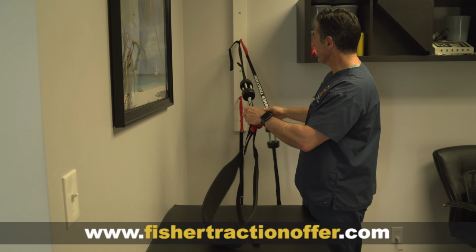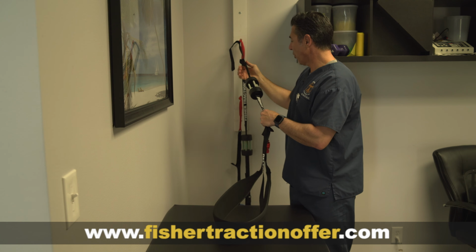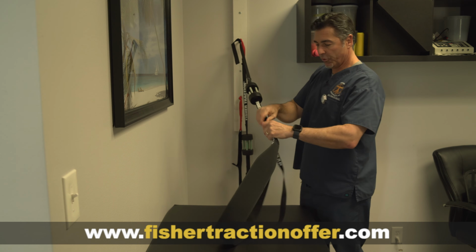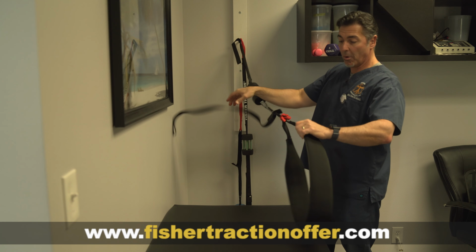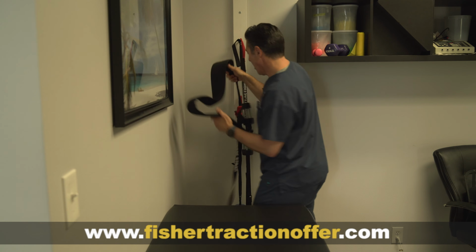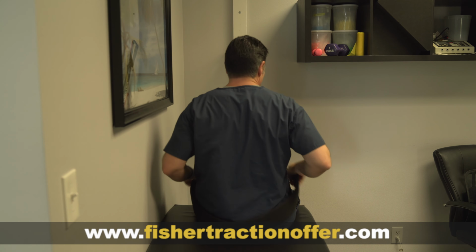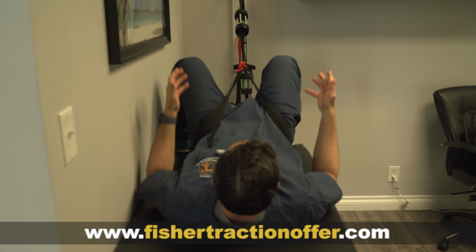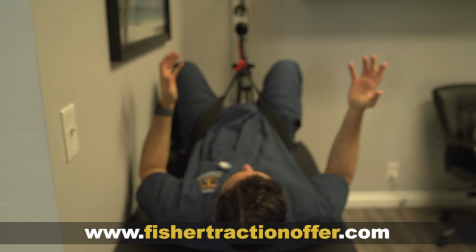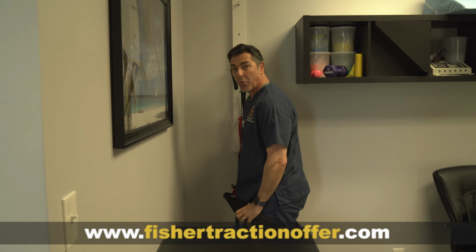You can interchange these and move these around, but once you've got it hooked, it's super simple. Our patients now come in and set themselves up. They just loop the traction around, lay back, and push themselves out on the therapy tables. Safe, easy to use. They get into a routine where they practice using it.